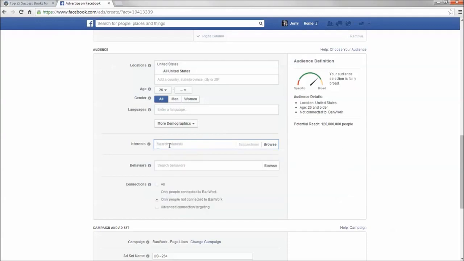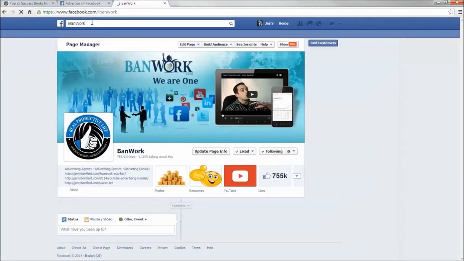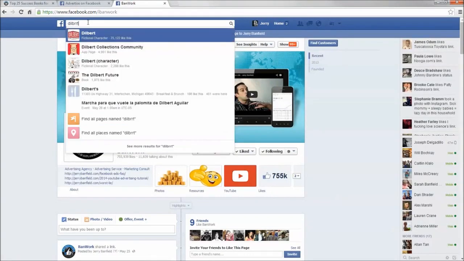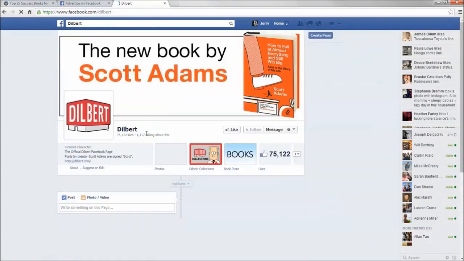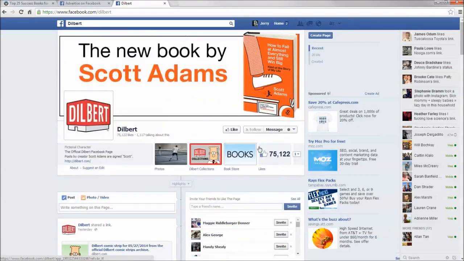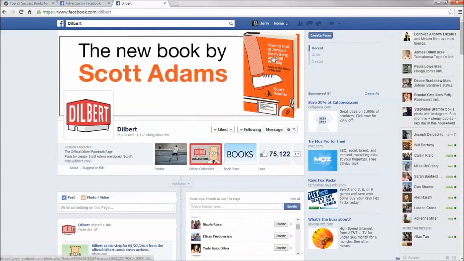That's worldwide, and I'm going to split these campaigns into U.S. campaigns and then global English wealth campaigns, which you'll see in a minute. What I need are bigger interest groups that are a bit out of the box. So let me just go back to my Facebook. Let me see if there's something more popular that's associated with Dilbert. I don't know nearly as much as I'd like to about things like that. But I have research. Dilbert is quite popular, and I like Dilbert because I like Scott Adams. Now see, here's the book here.